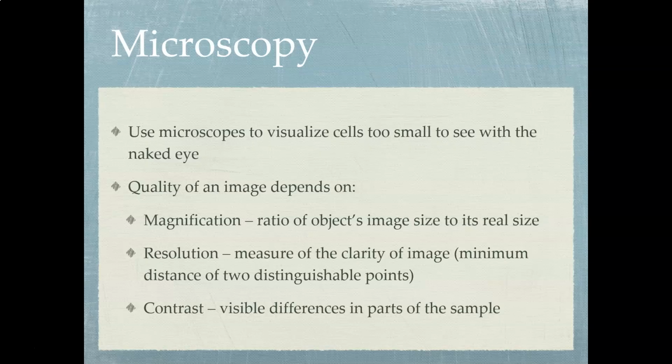And then contrast is also important, especially when we're looking at images under a microscope, to be able to see the differences in the parts of a sample. Most of our samples that we're looking at under a microscope are living things, which means they are three-dimensional. So I need to be able to maximize the contrast to still be able to see those differences in those parts. Once again, I lose the ability to distinguish components, and essentially I'm losing data along the way. And so that's not really helpful.